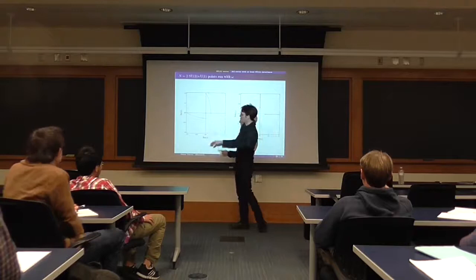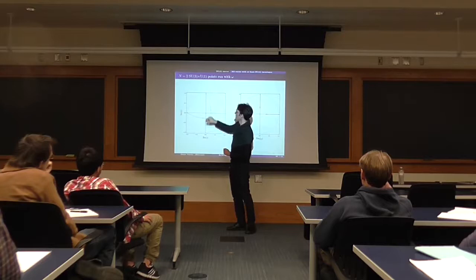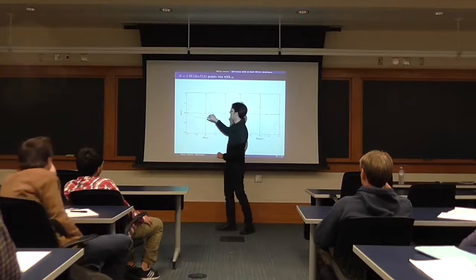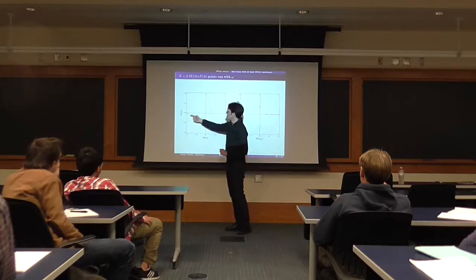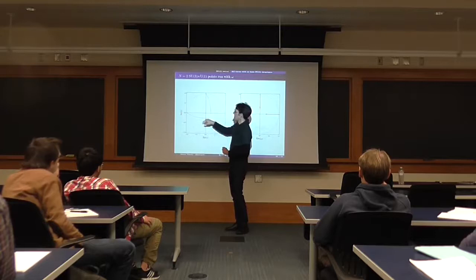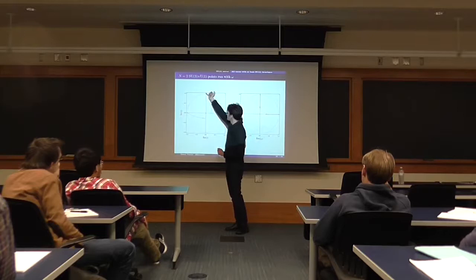So what happens at omega equals 0, the old story, is that I have a unique point with N equals 2 supersymmetry and U1 symmetry. And I can think of having another one at infinity, like the boundary of the disk is infinity. If I turn on omega, this point starts moving a little bit, and there's another point which shows up and comes into the plane. So at generic omega I have 2 points, unlike the omega equals 0 situation where I have only 1. Now at pi over 4, if I remember correctly, this one goes all the way up to infinity again, and I go back to the original situation where I only have 1 N equals 2 point.